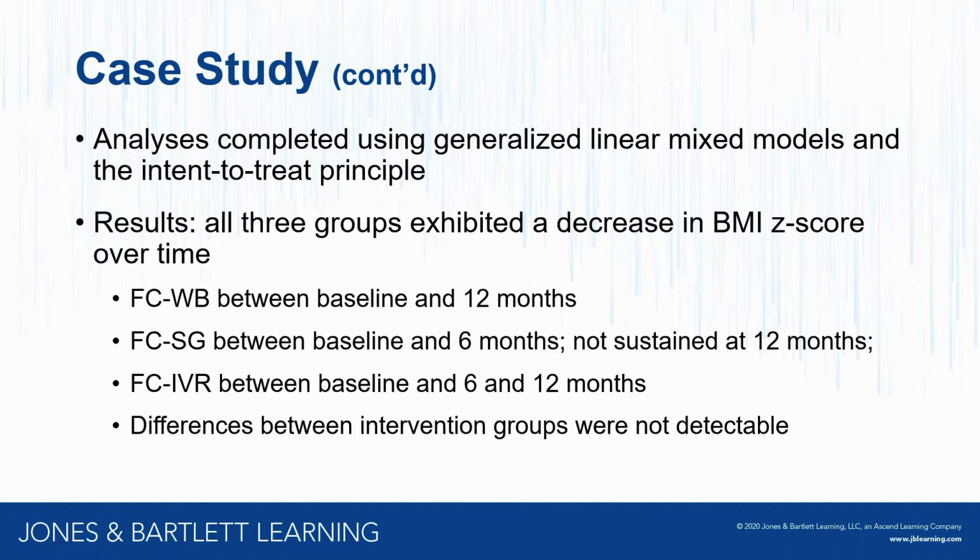So basically it looks like a V shape as far as the average BMI Z-score. And then the last group that also had the interactive voice response saw differences between baseline and 6 months as well as baseline and 12 months. But then when you looked across all the groups, you could not detect that any one group performed better on average. Next slide, please.